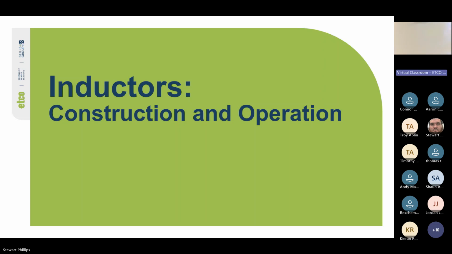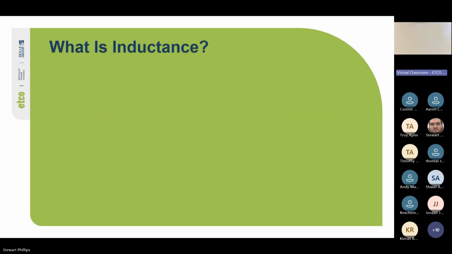Yep, so they are typically coils of wire that store energy in a magnetic field or create a magnetic field. So when we talk about inductors, we need to talk about inductance. In the last section, we saw how capacitors store energy in an electric or static field. Inductors do the same thing, but they store energy in a magnetic field created by the flow of current.